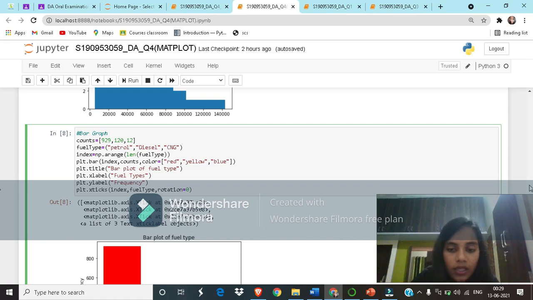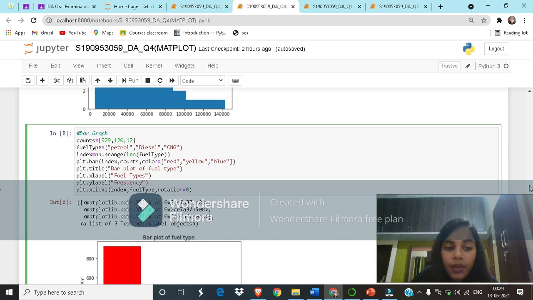Fuel type is petrol, diesel and CNG on the x-axis. Then we gave index equals np.arange length of fuel type, right? Then we plotted the bar with plt.bar, using the index variable here, then counts, and then the colors.